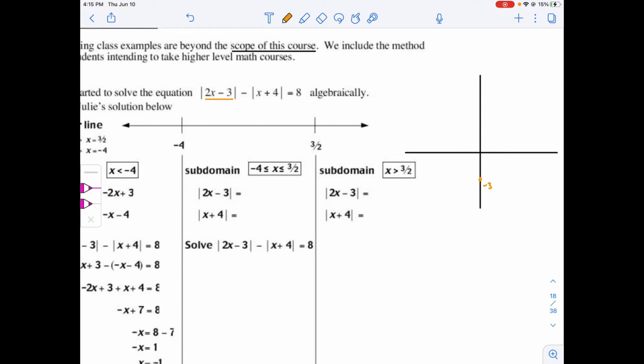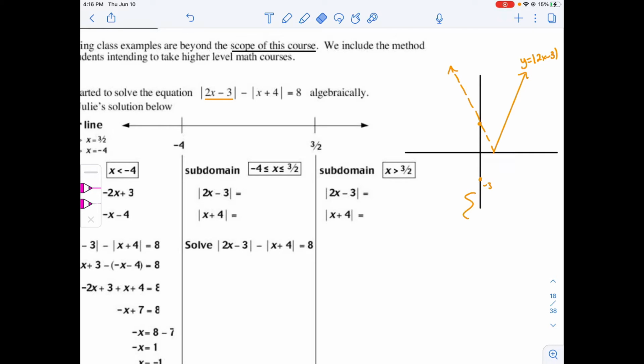Okay, in fact, I'm just going to do this. I'm going to break that up into two kind of parts here. So right there would be our line y equals 2x minus 3. And then, of course, when we want to take the absolute value of that, this negative portion down here would reflect up, and our graph would look something like this. Okay, and this would, of course, become a plus 3 there. And so this would be what the graph of y equals the absolute value of 2x minus 3 looks like.